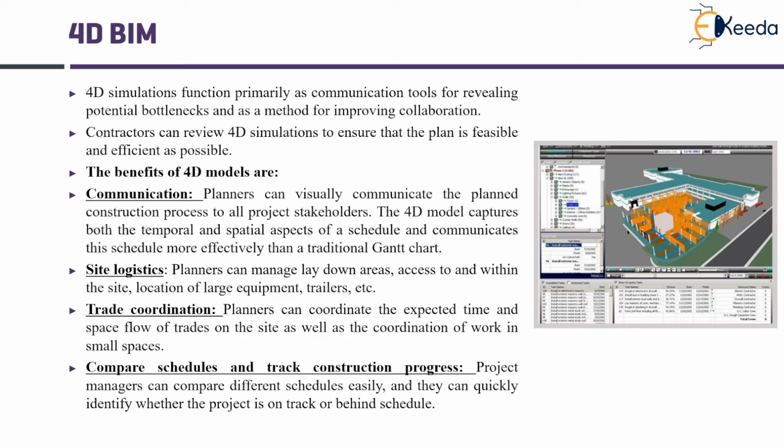Communication is a major benefit of the 4D model, as planners can visually communicate the planned construction projects to all project stakeholders. Site logistics planners can manage and lay down areas, access to and within the site, location of large equipment, trailers, etc. in the model itself. This will help to prevent any kinds of accidents or clashes of vehicle movement at the site during the execution phase.